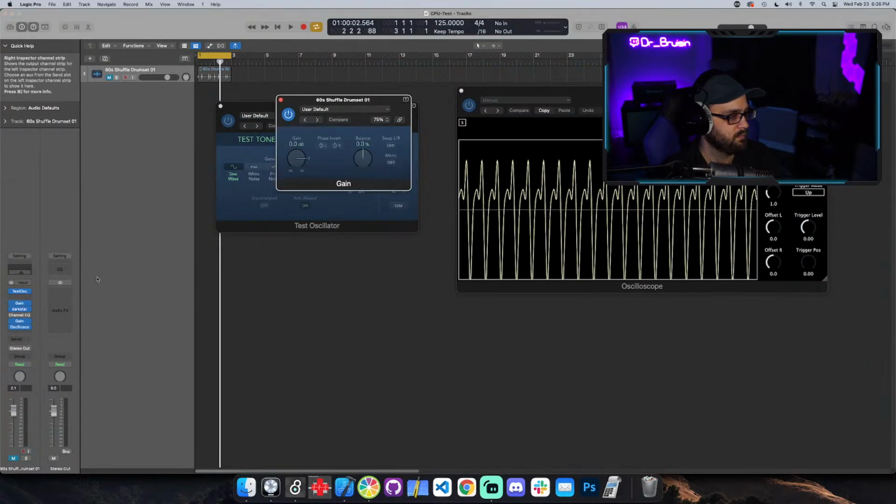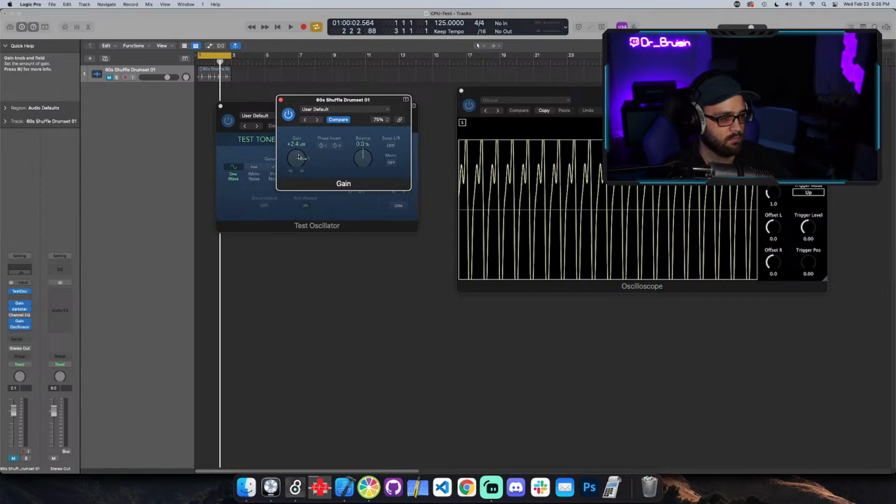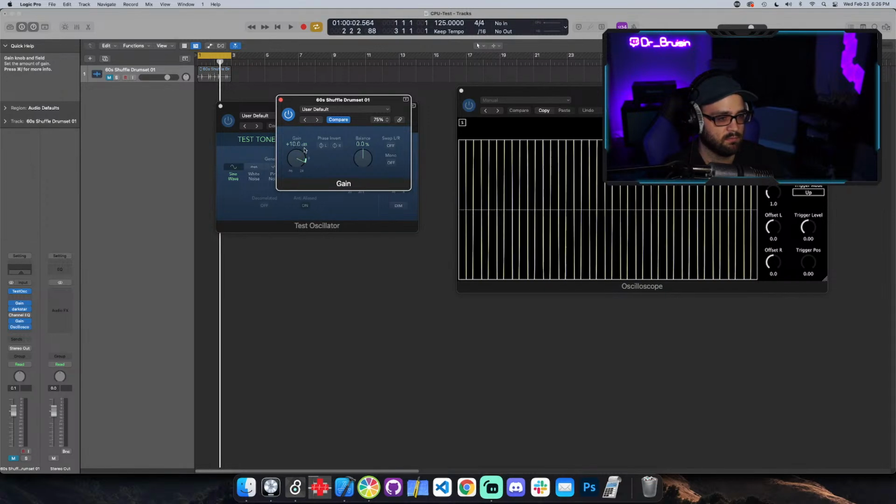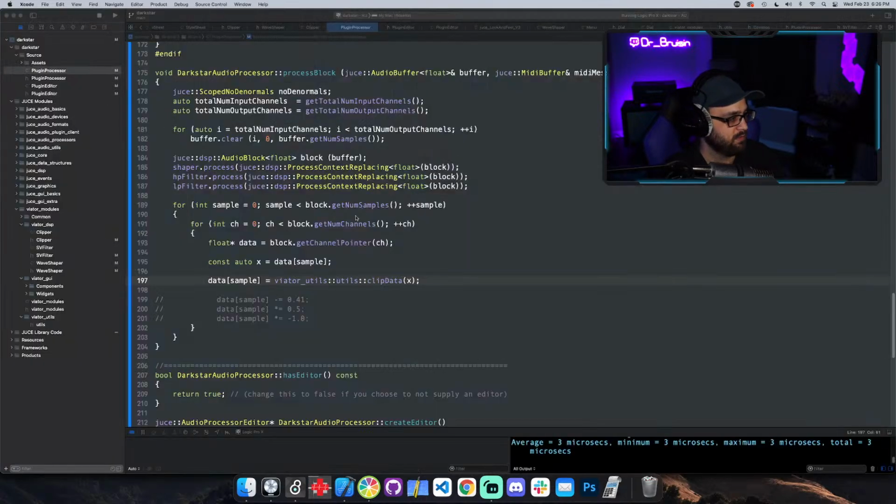Okay. It's not clipping. Interesting. Clip data.